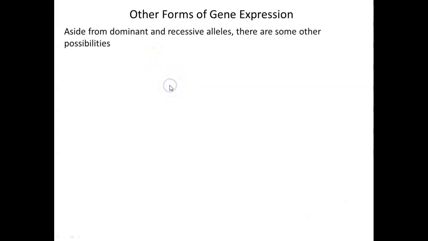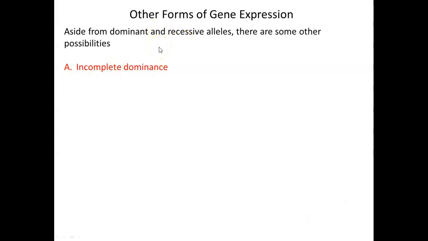What we're talking about today is something a little bit more complicated — other forms of gene expression. It's based on this idea of simple dominance but there's a little bit more to it. We're going to go through a few different types. The first is incomplete dominance. You remember when we talked about Mendel and we said that everybody assumed that children were always a blending of traits from their parents. Mendel showed that that was wrong — there are dominant and recessive alleles. But there are some cases where the offspring really is a blending of the parent's traits, and that's called incomplete dominance.